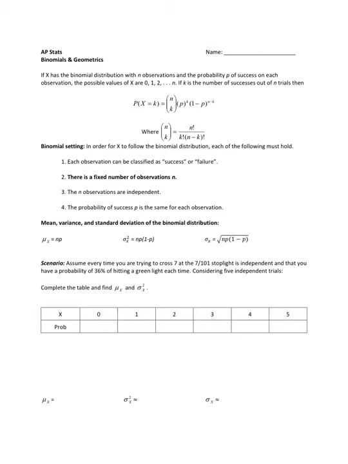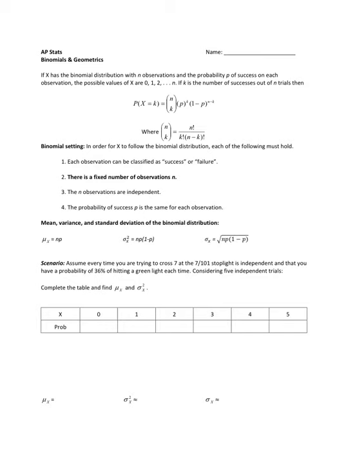Hello again, students. Here with an overview of binomial and geometric, and so I'm going to go through this. This is actually a note sheet with some examples on it. So I'll go through mainly the notes part, but I'll get a little bit into the examples just to show how the calculations take place here.